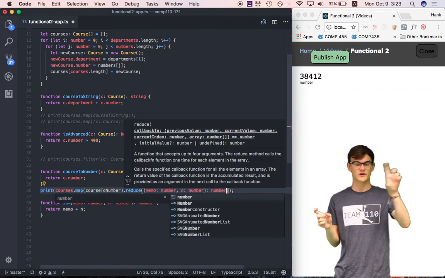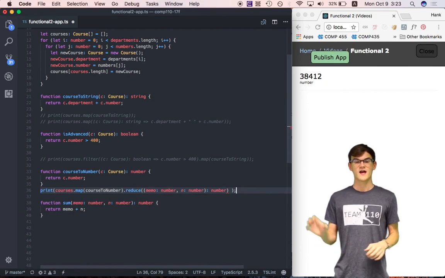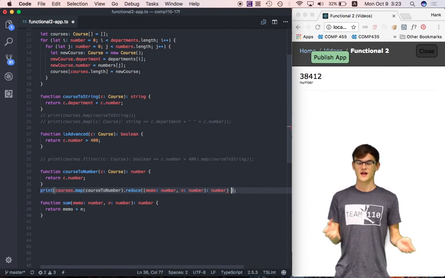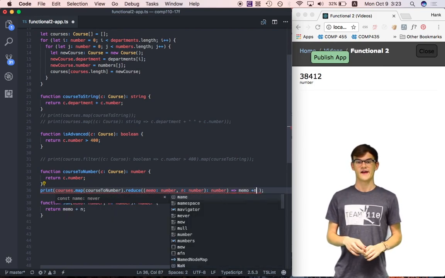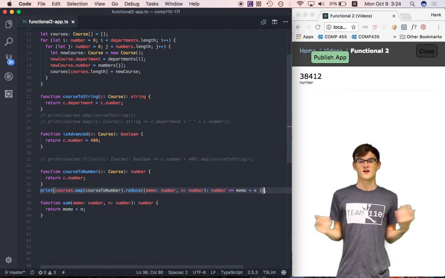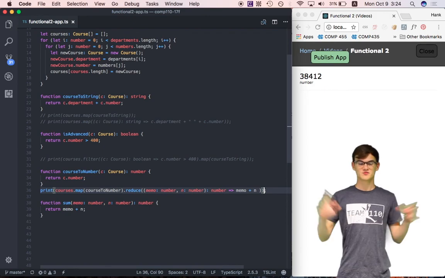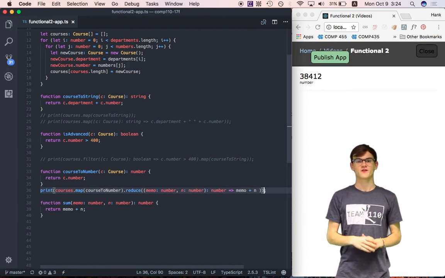So same declaration as our sum reducer function that we described above, and then we'll put our fat arrow and just say memo plus the number. And if we save that and run it, the same exact thing should happen. Alright, so now we see that the sum of all of the numbers of all of the courses is 38,412.